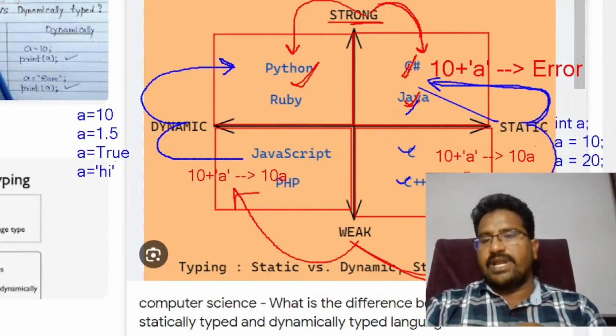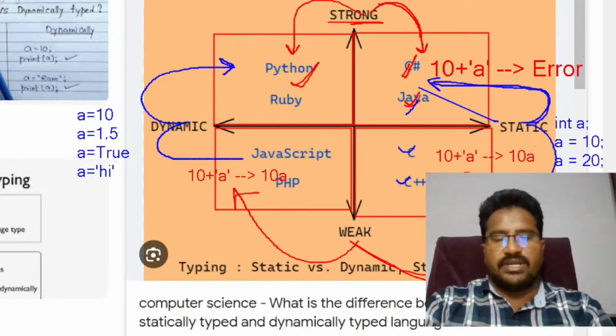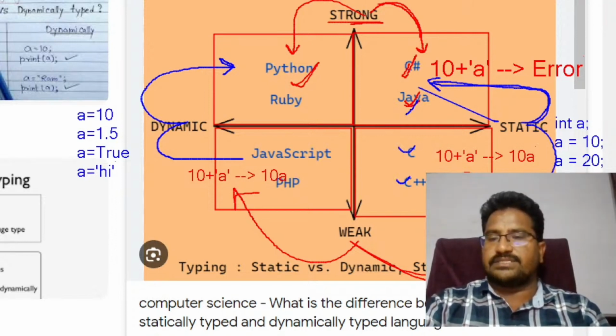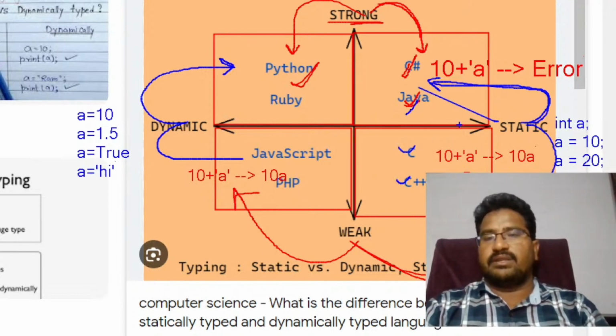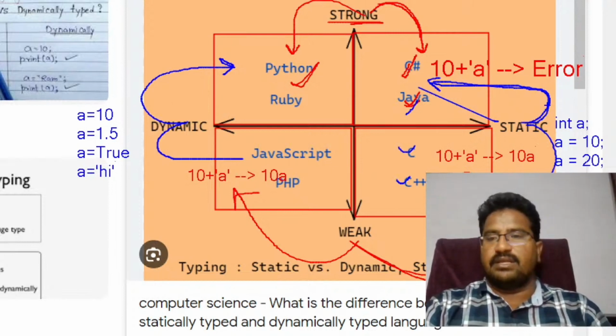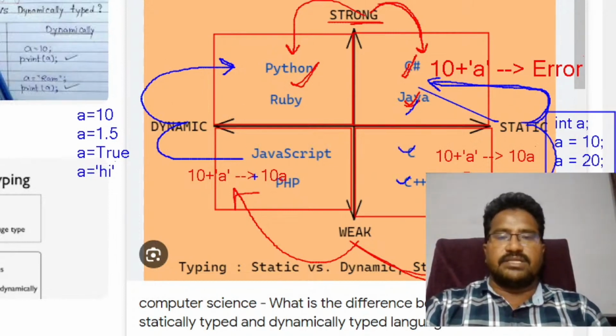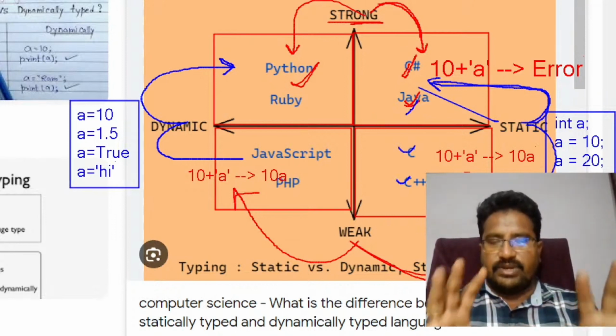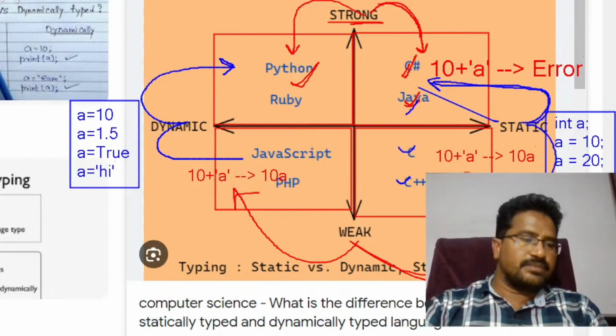We have to give those values, not other values. Suppose I give A equal to X, it will throw an error, guys. In C, Java, .NET, declaring the type is mandatory. But in Python, JavaScript, Ruby, PHP, declaring the type is not mandatory, not required, no need. That's all.